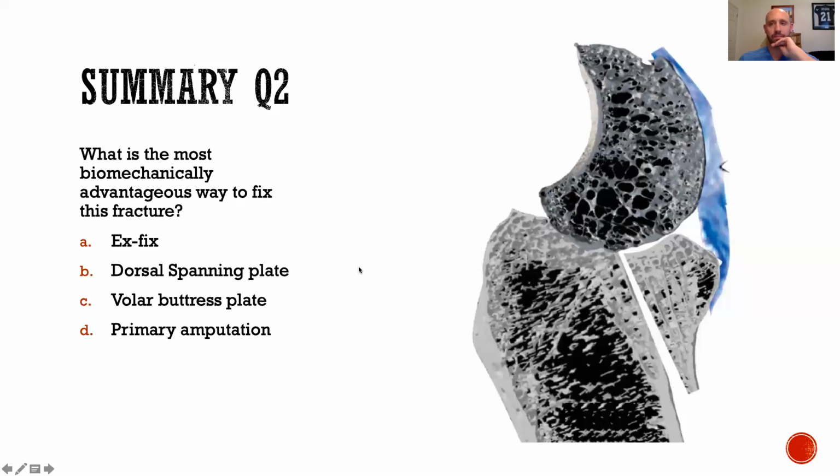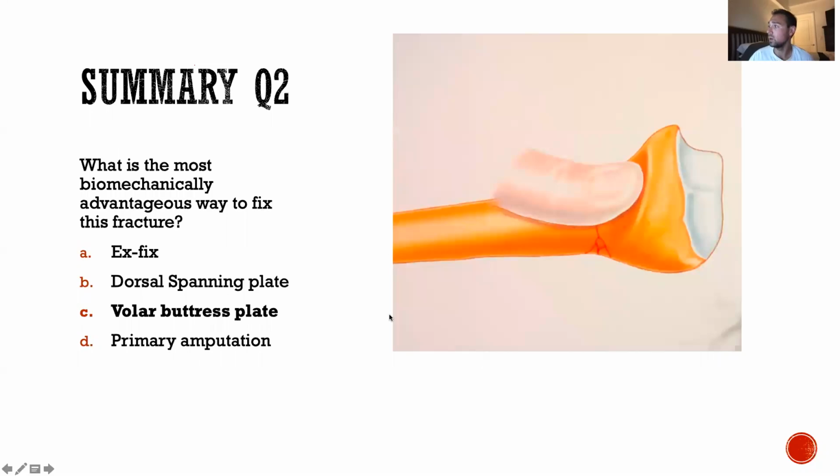Alrighty. Good job with the volar buttress plate. So if you think about this fracture here, where would you want to put your finger to hold it in place? And this is now like an AP-ish type view of that prior fracture. And you see the guy's finger is holding up. He is buttressing that fracture, and that is a volar buttress plate. That's exactly what that plate does.